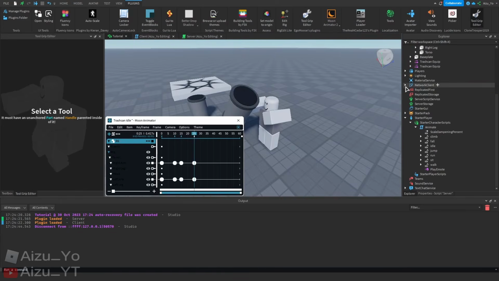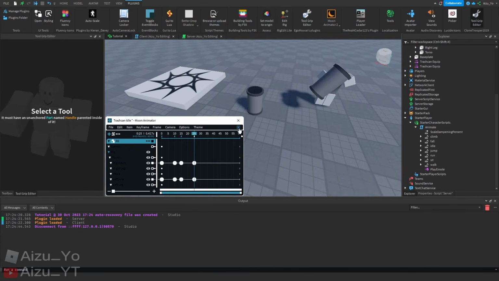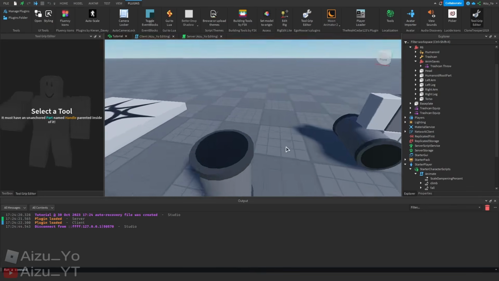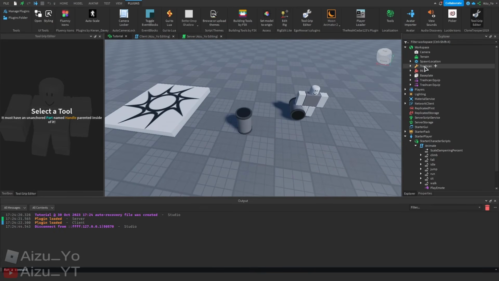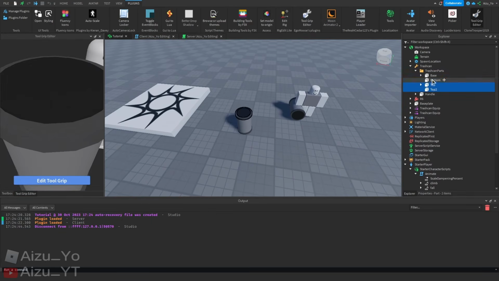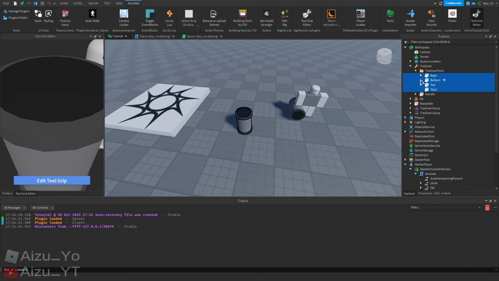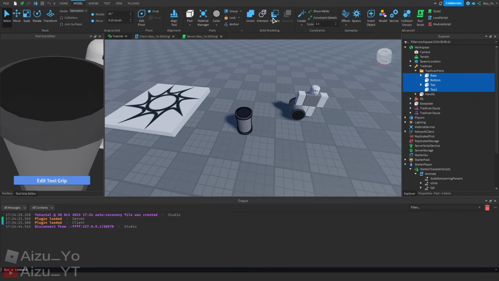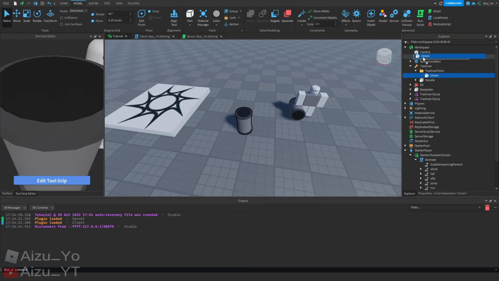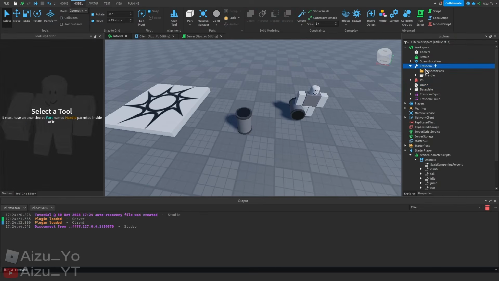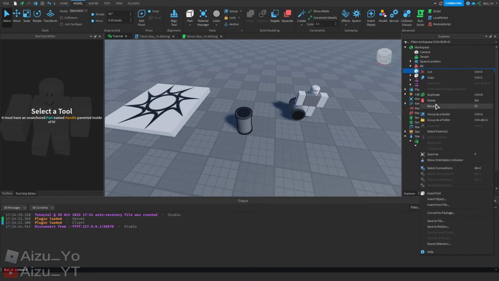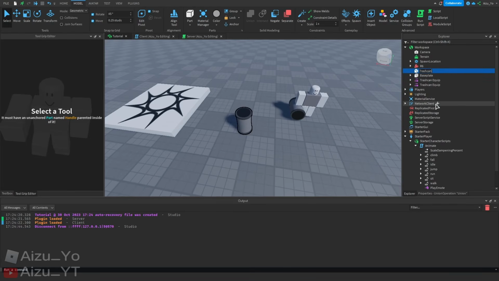So remember that trash can that we had right here. Well, we can close up, maybe we don't need that anymore. So you remember this trash can that we had right here, right? Well, we want to go into that trash can and inside all the trash can parts, select all of these and union them. So select all of these and just do a union. So go into model and then union. So just like that, it will go into union, and then we can just drag this into workspace. And you can delete this tool, this thing now. And then this union, you can rename it to trash can, okay?